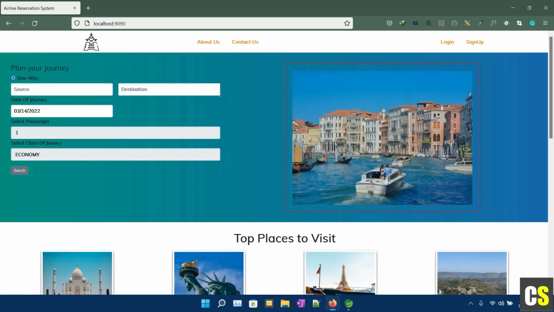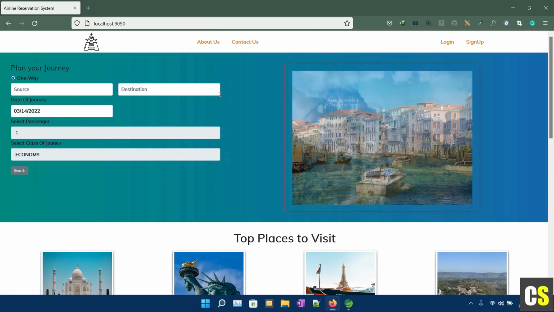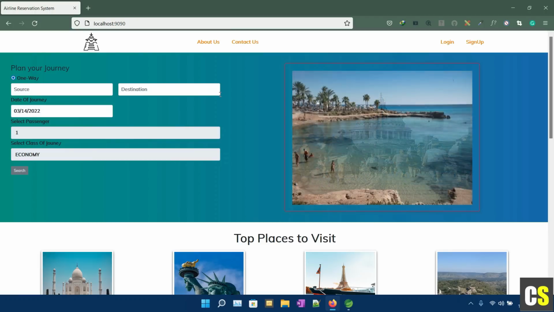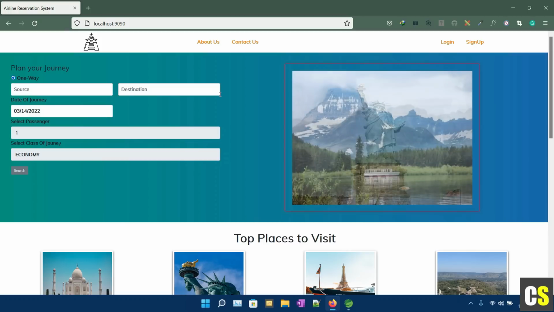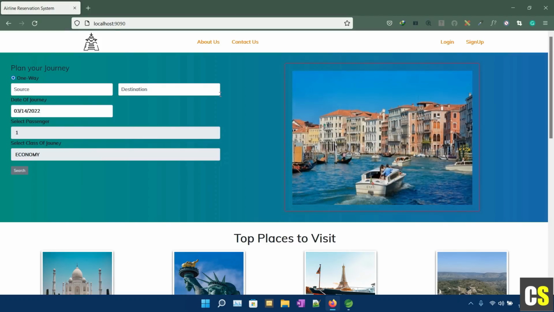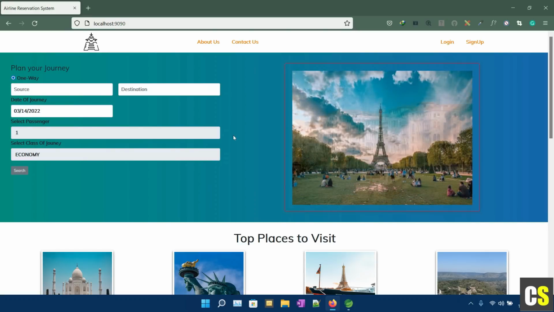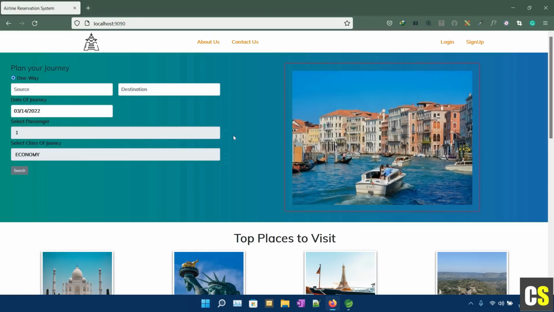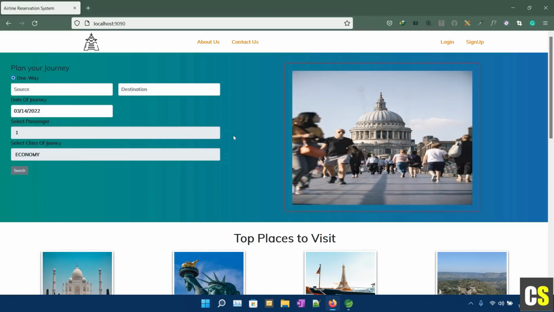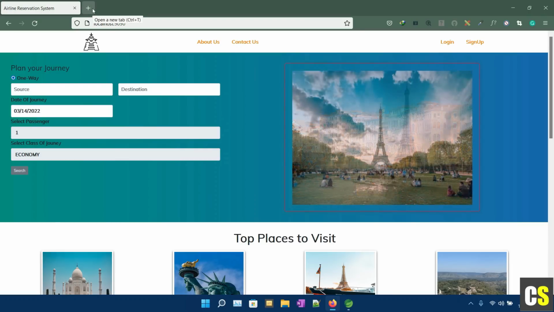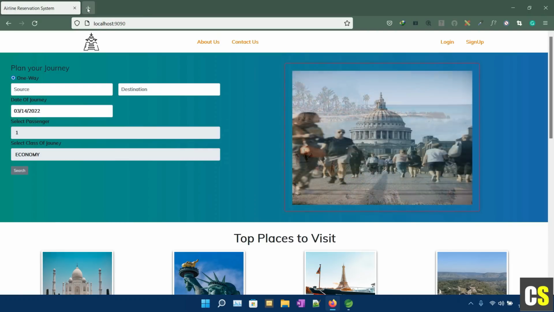Okay guys, so this is a project which I have created for you, and this project name is Airline Reservation System. It is basically a flight booking application or a flight booking website which is developed in Spring Boot. First we will discuss what technologies we have used to develop this project. So for that we need to go to a website, that is codespy.org. Okay, so it is a blog and the project will be available on that website only.